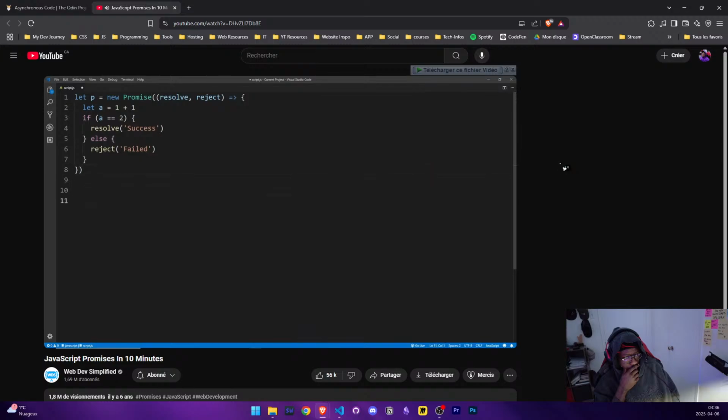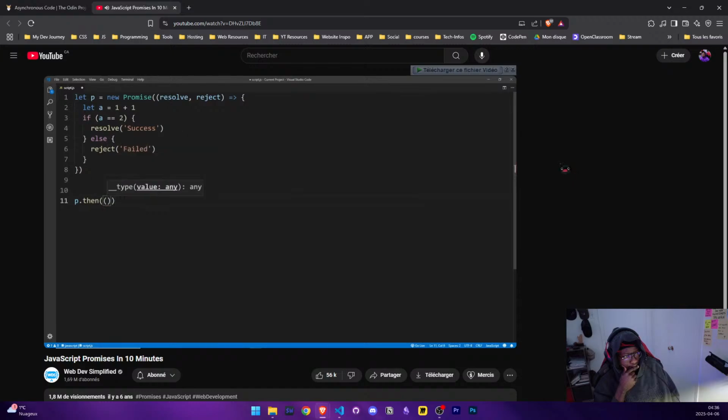So if we go down here, we can just say that p, since it's our promise, then all we have to do is say .then. Anything inside of a .then is going to run for a resolve because I say I'm going to give you the best video ever on promises, then you are going to do something else after I'm done with that. So in here, this then all it does is take a method.